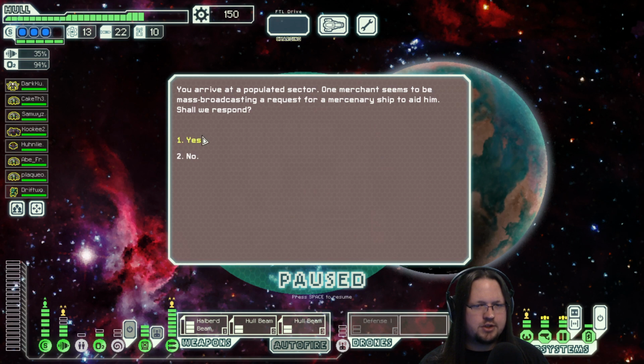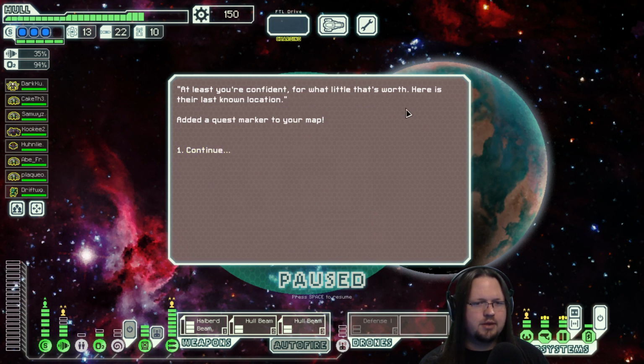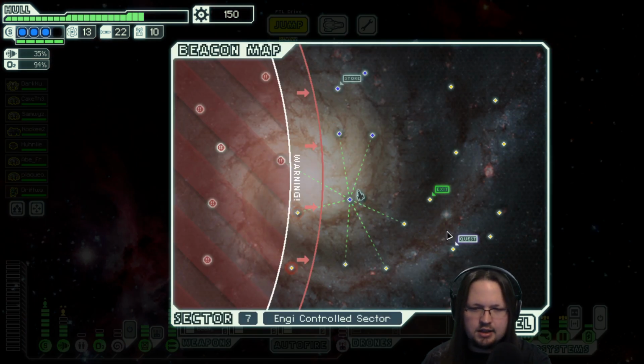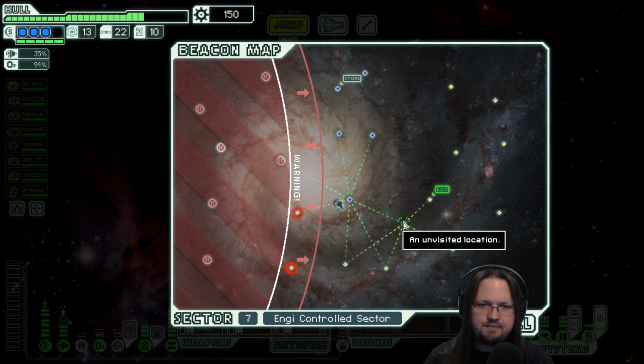Mercenary ship to Adam. Sure, what's up, guys? Freighter carrying a shipment of my goods is a week late. I can accept. I have my Lanius, though. Oh, we don't get a blue option for that. That's just in Sector 1. That's a different thing. Here's their last known location. Okay, let's go take a look. We got 5 jumps before we gotta be to this particular beacon, so we can go something like 6 dives.